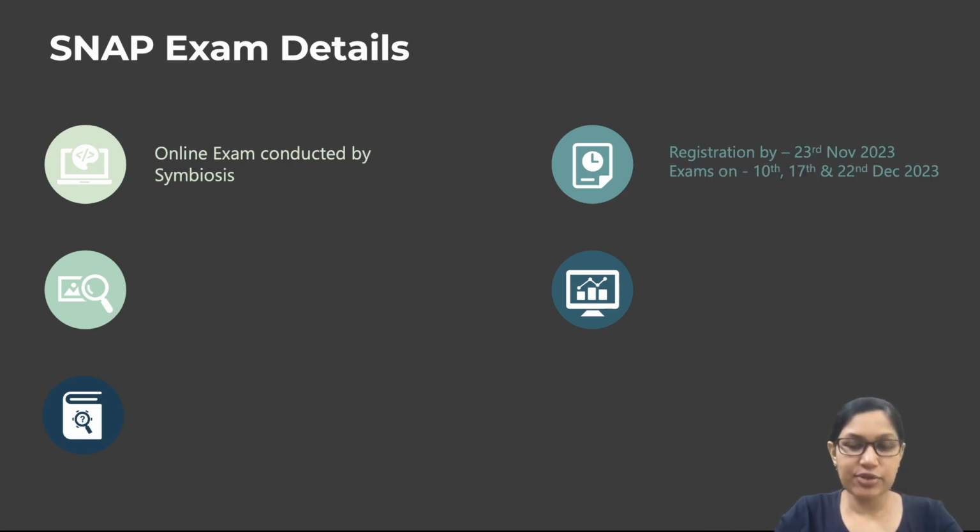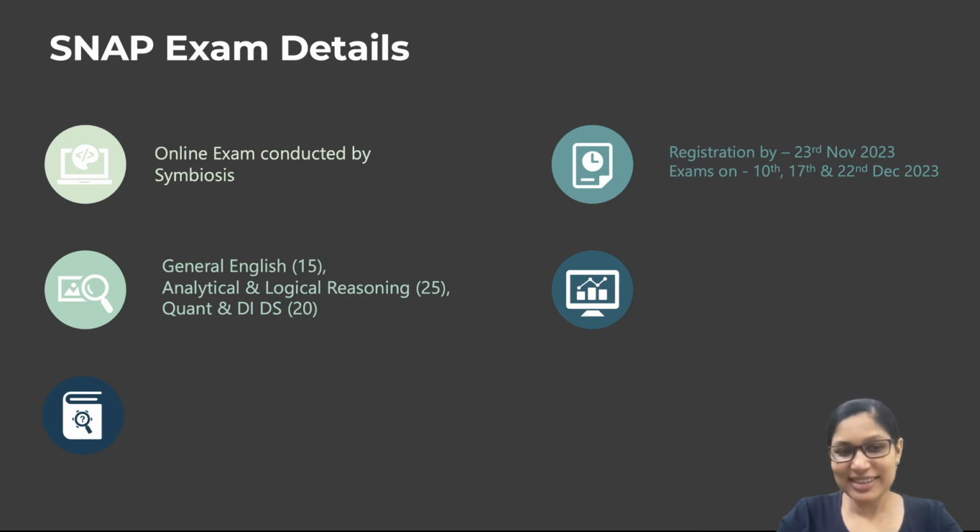The registration is of course over, but a great thing about this exam is they take the best of three scores. So the exam is scheduled on 10th, 17th and the 22nd of December. You can take 1, 2 or 3 exams and they'll simply take the best score. The exam itself consists of 60 questions in 60 minutes.